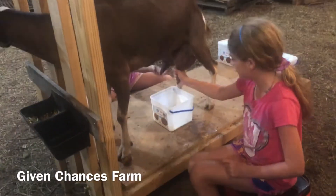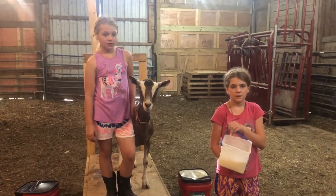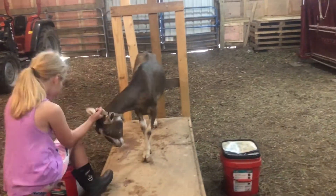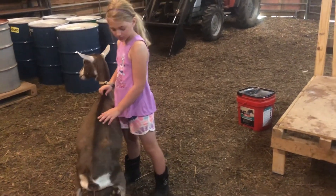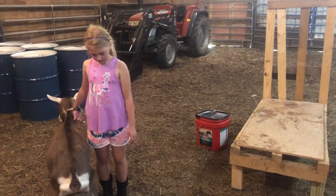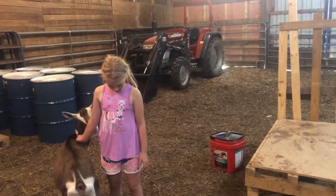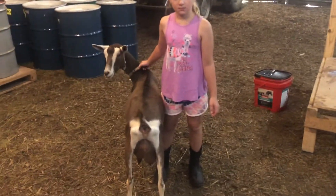This is our journey. We got about half a bucket of milk from her today. She was given medicine when she was shown at the county fair, just to make sure she didn't catch anything while she was there. I think Friday it will be safe to start using her milk, but otherwise they told us to discard it until then. She was still a little nervous, that's why we had to cut the video while they finished up. But I think the girls did pretty good for their first time here at the farm.